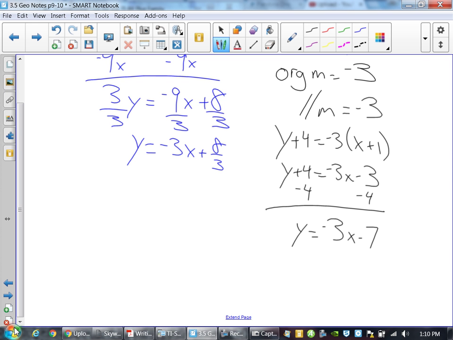I have a question. Yes, ma'am. How are you getting yourself as negative 3 when the one before you got a fraction? Every slope's different. Whether it's a fraction, this is still technically a fraction, it's just over 1. You just don't write it. The fraction stuff just depends on what line you have to start with. Sometimes you get integer values, sometimes you get fractional values. They're all different. Okay? Yes, sir. That's the idea.